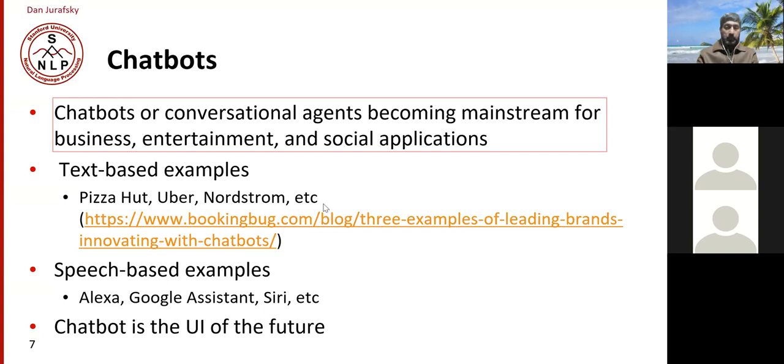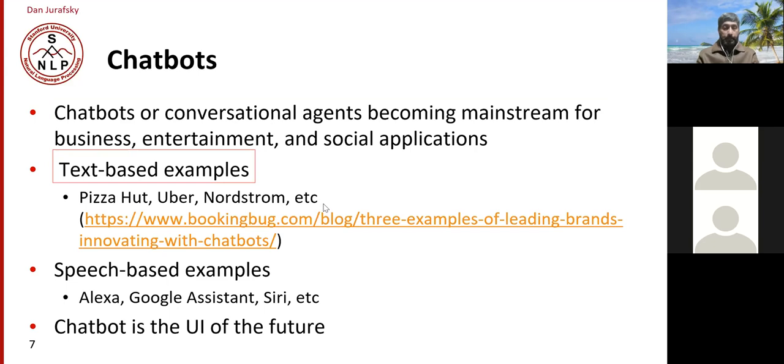Chatbots could be text based or speech based. You are all familiar with speech based chatbots like Google Assistant and Alexa and Siri and so on. And of course, text-based chatbots are quite common now on the web, on many companies' websites for customer support and other such applications. Chatbots are also available for placing orders for restaurants and e-commerce in general. So these are some examples that I've listed here. You can go over them in your free time, but of course you can also find more of them as well.